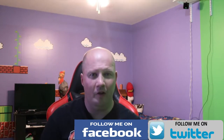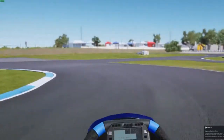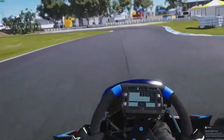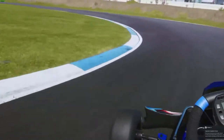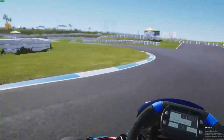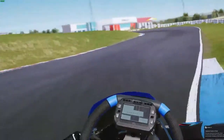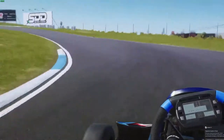We are going to be playing Kart Kraft in VR using the Yaw VR Chair Simulator 1. And, well, this game is pretty awesome. It's kind of like VR karts and Touring Karts, as you've seen me do in a video before, where it's like a Mario Kart game. But this one is nothing but go-karts, where you just race with different laps and I think different scenery. But yeah, this game is fun, definitely on the Yaw VR. So we are going to dive right into getting this going.